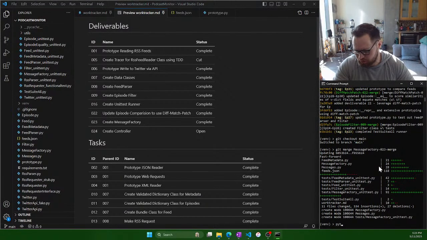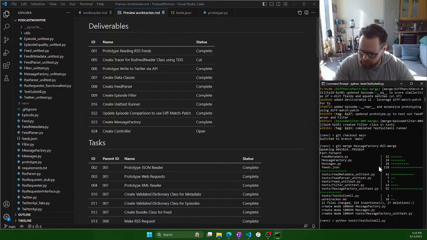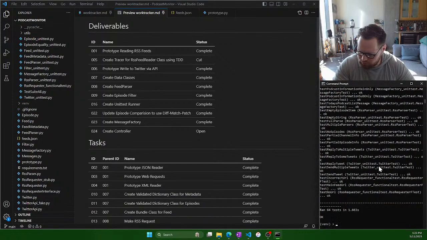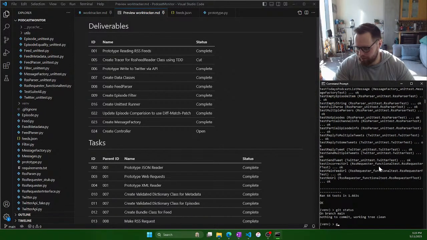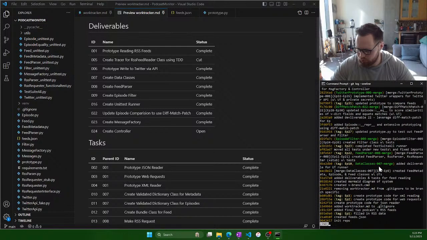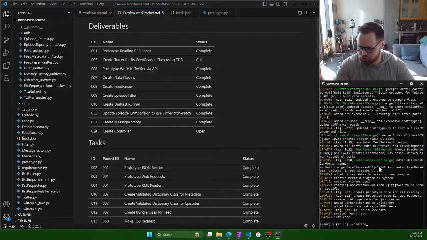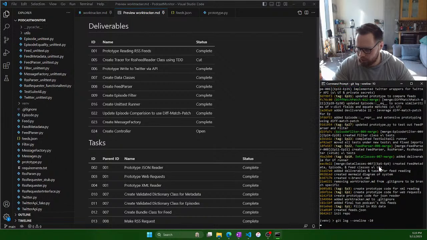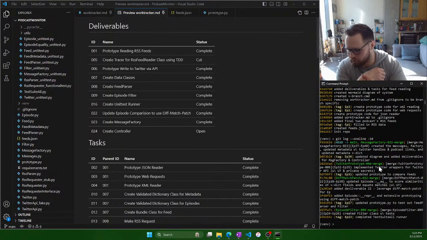And I guess I should have done this well before, but let's just do it now. Let's do the test suite. Make sure everything is good. Cool. Okay, so we have that. We have the one left. And if we look at this log, there's only a few commits that don't even fit on the page. And if we look, we're on main here with this.